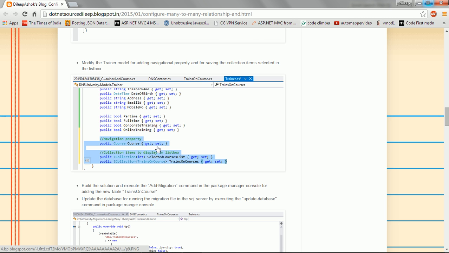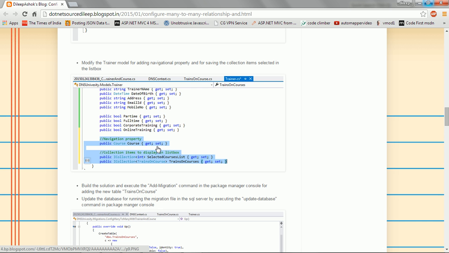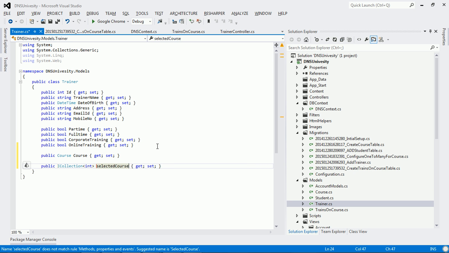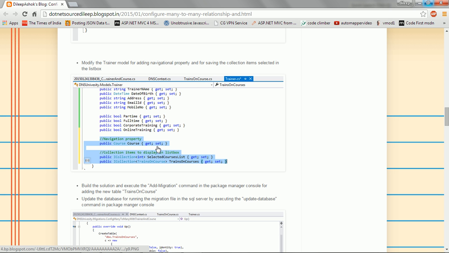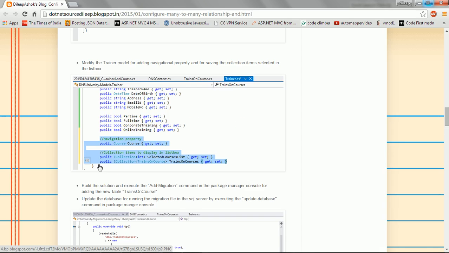This is for the selected course list, for keeping track of all the selected course IDs. And one more property is a collection of TrainsOnCourse.